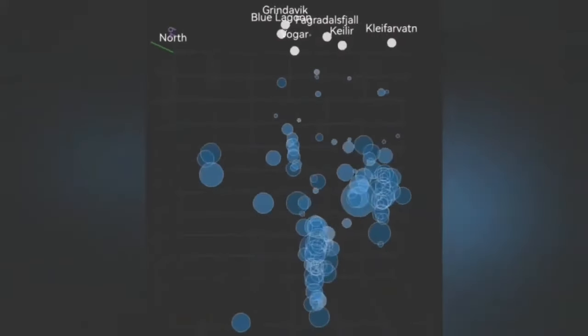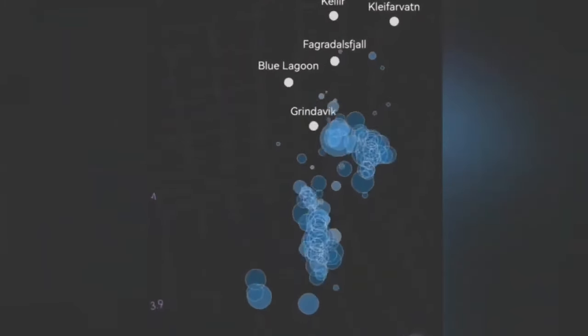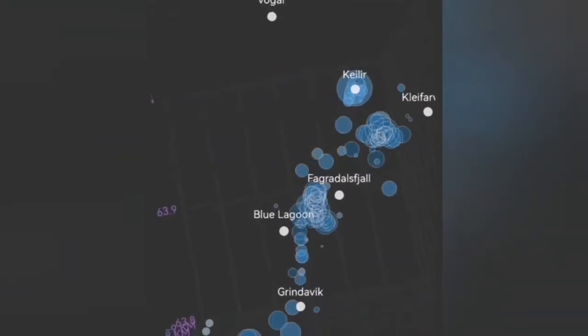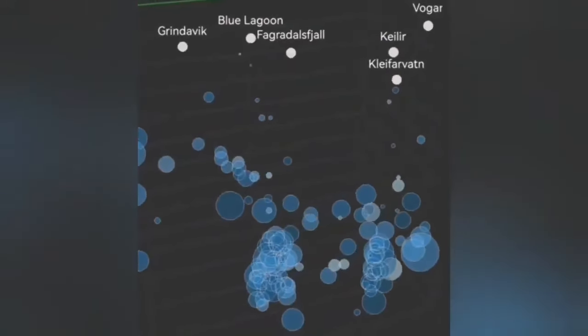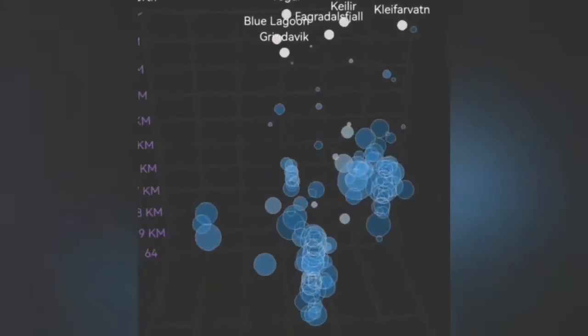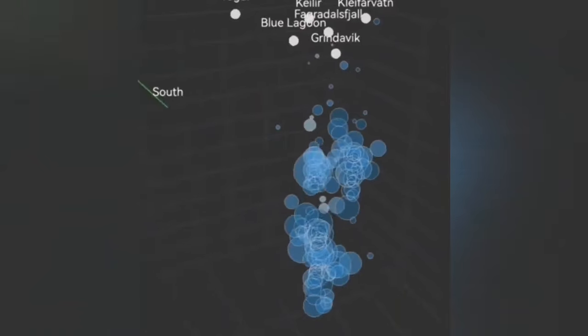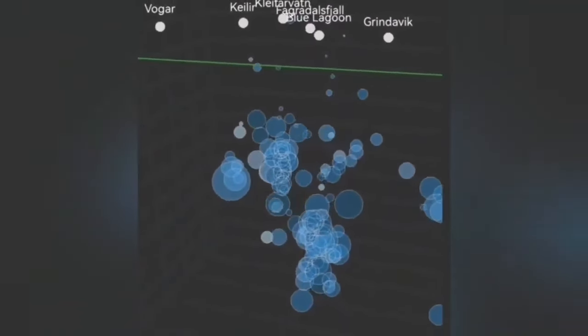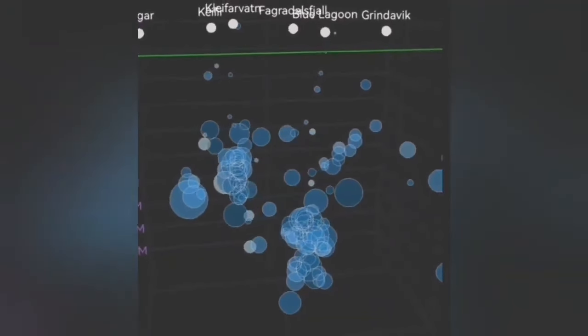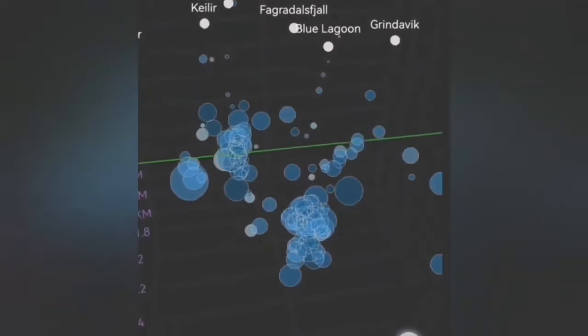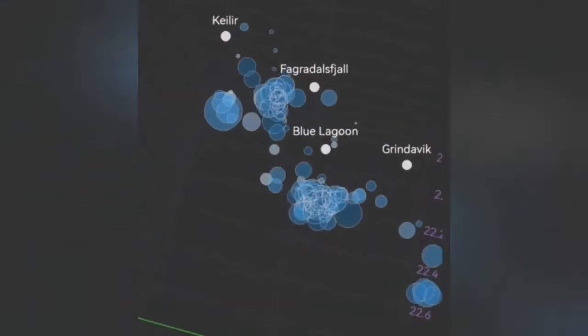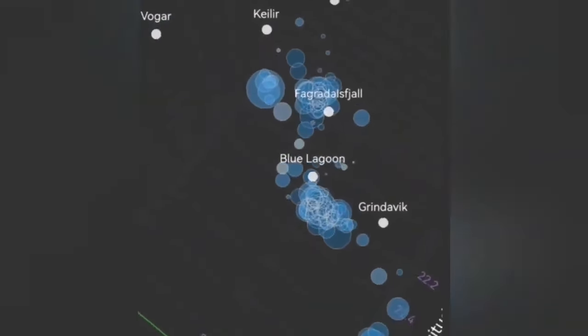You can see at the center the vertical beam of the circles rising to the sky. Then from above, you can see that it is moving toward Grindavik. This is today's again. You can see that the same beam of circles is what we can call as a dike moving upward and then through a transgressive seal moving toward Grindavik again. And I move it again so you can see from the top position that is toward Grindavik.